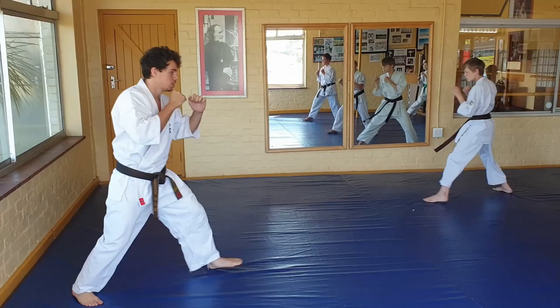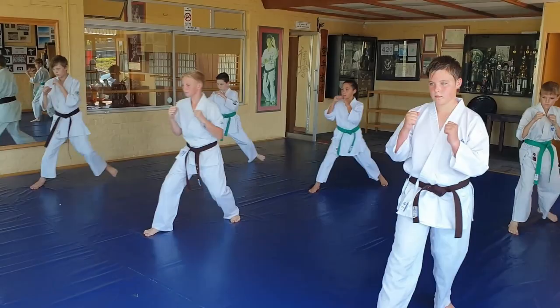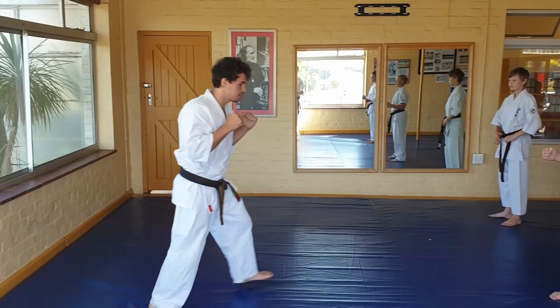Okay, ashi on side, just swap your legs around. Ichi, ni, san, shi, go, roku, shichi, hachi, kyu, ju. Okay, now ready? Osu. It's very important to try not to be too square, because if you move like this, it's very static.